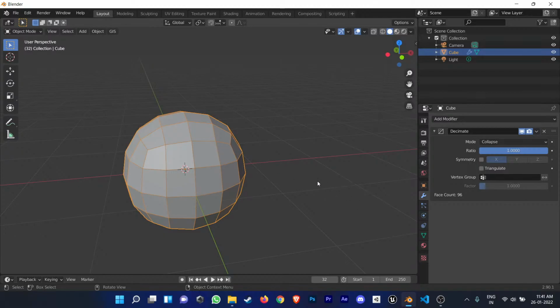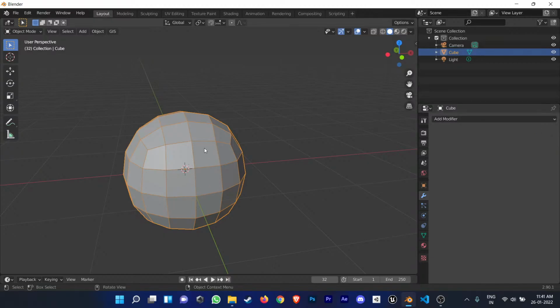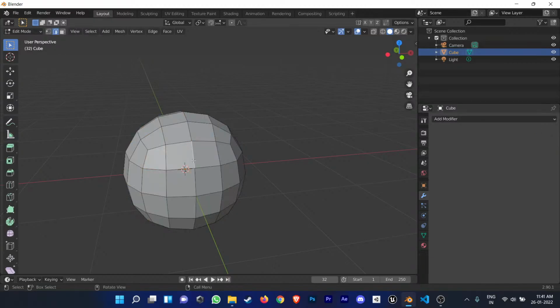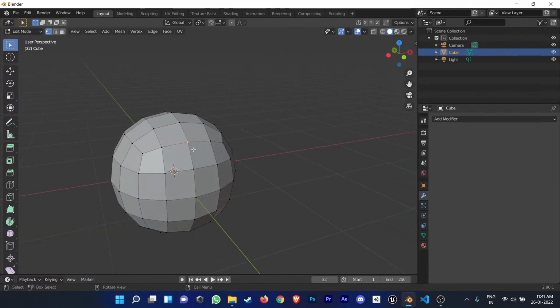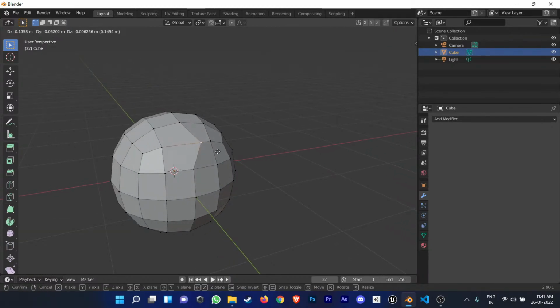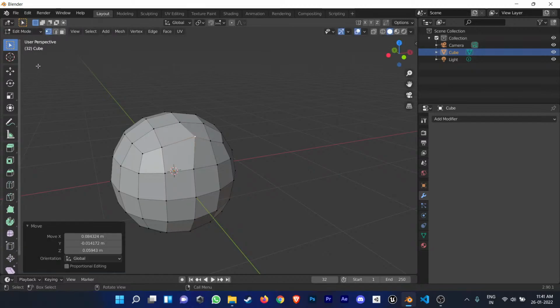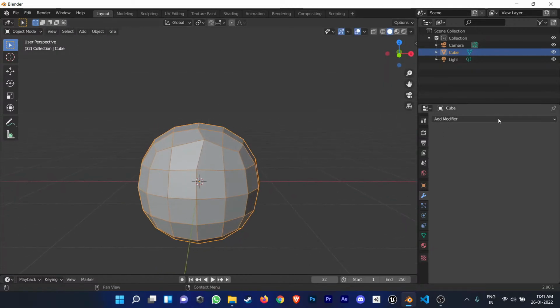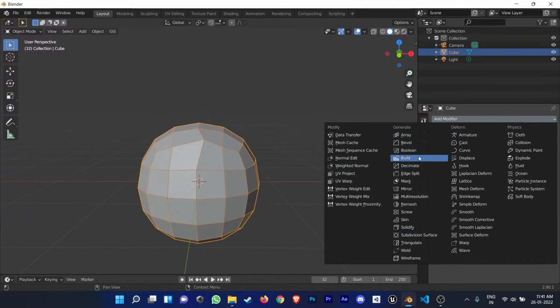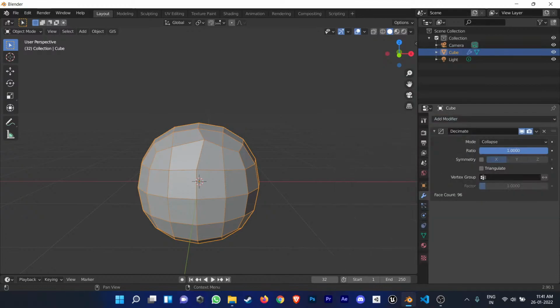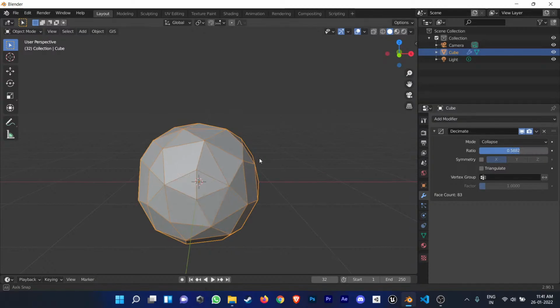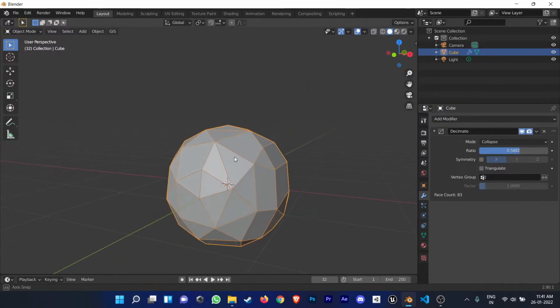If you might have done a subdivision modifier, let me say I have just applied it, and after that I just edited it a bit. Let me go to vertex mode, and I have just edited it like this, and I want to keep it. If I press Ctrl Z, it will just remove it. So instead of doing that, I can go to object mode, and I can use the Decimate Modifier, and I can just decrease the ratio, the bit of the geometry, to work with it again properly.